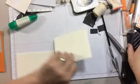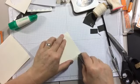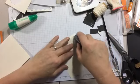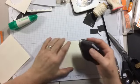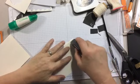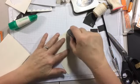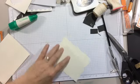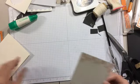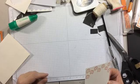And then we will fast fuse this to its mat and make an envelope, and we'll be done easy peasy, right? Aha! You are a believer of cutting your stamps. Well, that's good, Karen. I'm actually glad because I think it really does make things a lot easier.